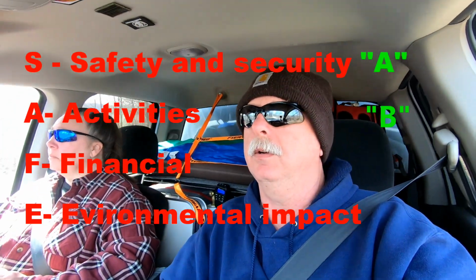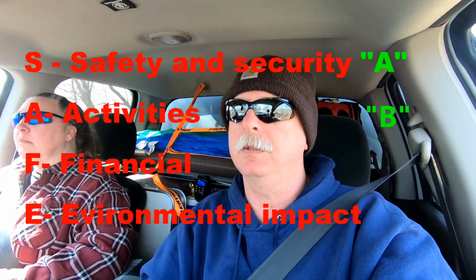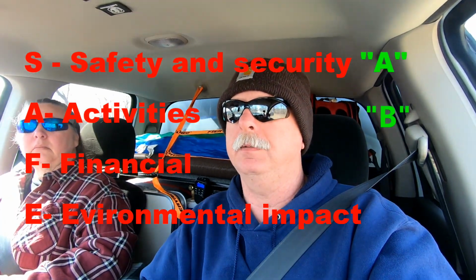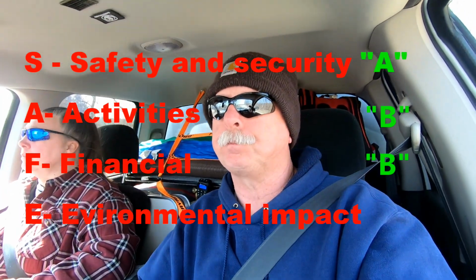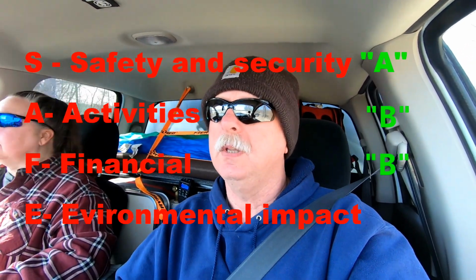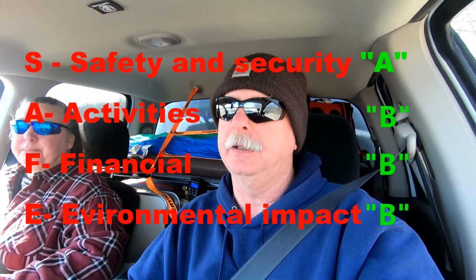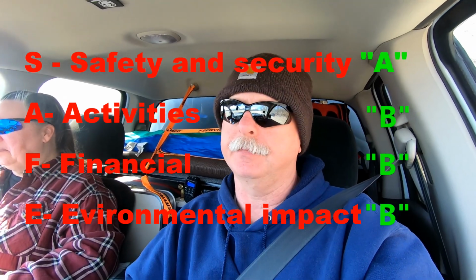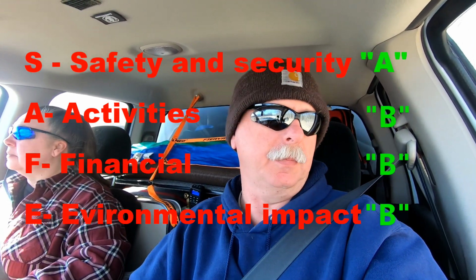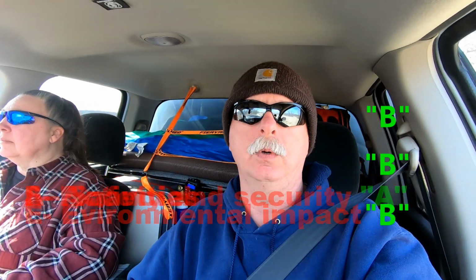So activities. There is a lot of activities here for the outdoorsy type people, hunting, fishing, and all other stuff that she read off. So that's kind of nice, and it has a lake, which is cool. F, finances. It seems like the state's got plenty of money to take care of stuff. E is environmental impact. While there was your standard pop cans, soda cans, and that type of stuff, pretty minimal. I didn't see water heaters and washer and dryers and stuff like that. It was fairly clean. I used my grabber. I cleaned up our site when we got there, got it all nice and clean, and then obviously you pack out what you pack in. So I think that's pretty cool.